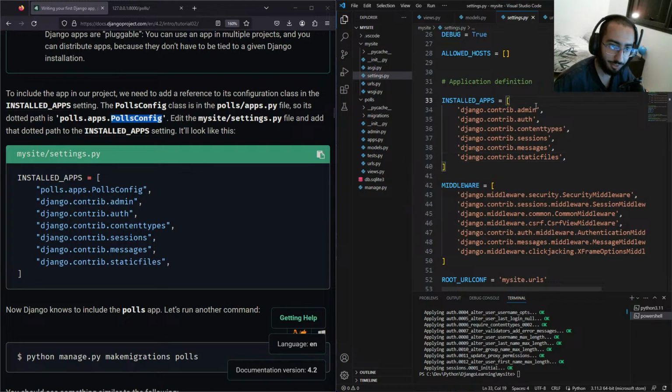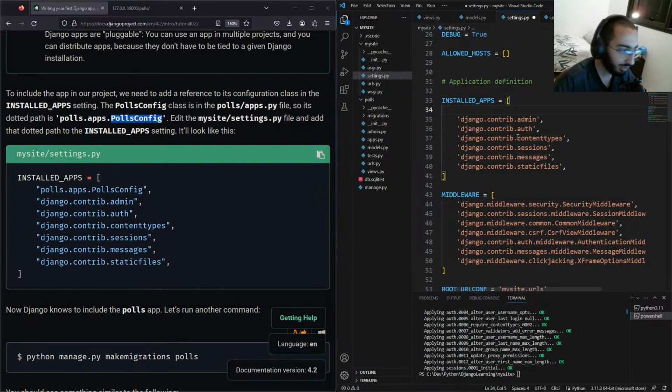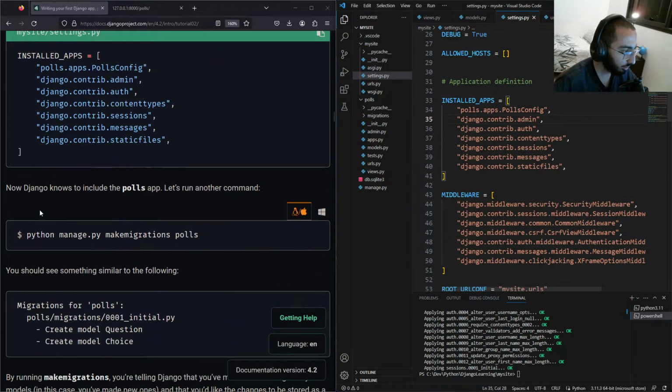Again, I wonder if the order matters in here. Yeah. So you basically say polls.apps.PollsConfig. Cool. Now Django knows to include the polls app.